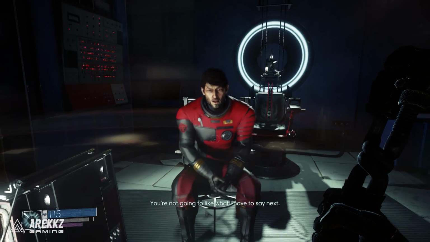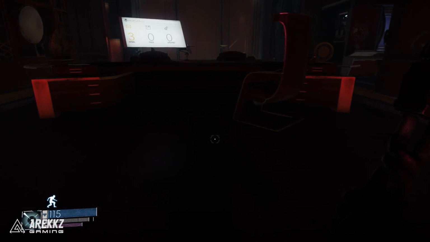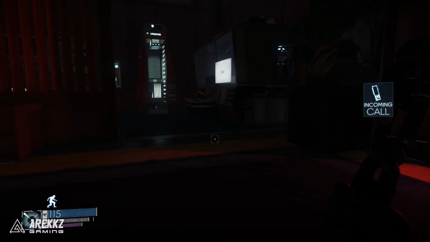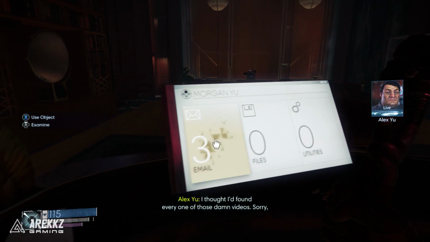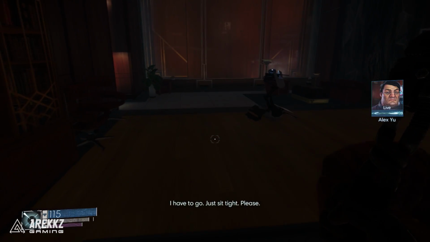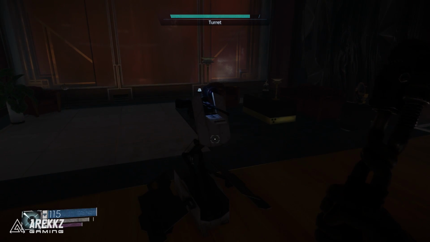You're not gonna like what I have to say next. Chance to explain everything in person. For now, just damn it. I have to go. Just sit tight. Please. Target, no Typhon material detected.